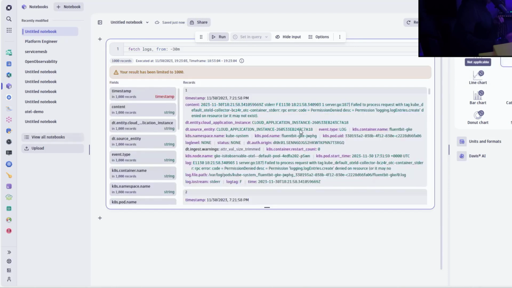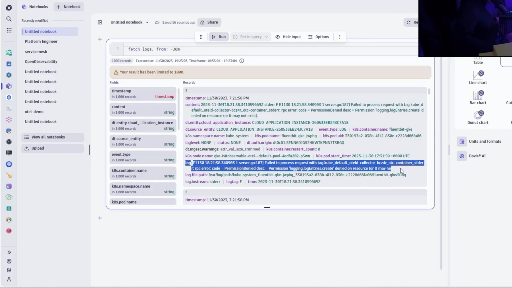Record like this. So what we can see here, we don't have any container runtime variables. We have the Kubernetes container name, we have the pod name, we have the namespace. We have lots of information already. We have the log here. So we have log and content. This is due to the fact that Stanza is adding log, so it's been added. So this is really the Stanza format.